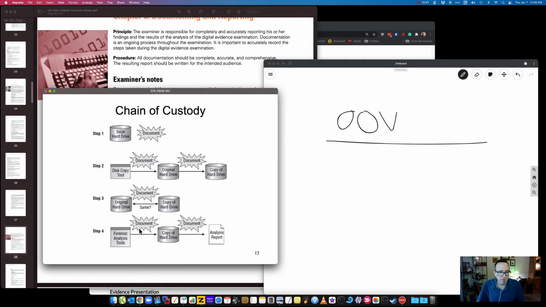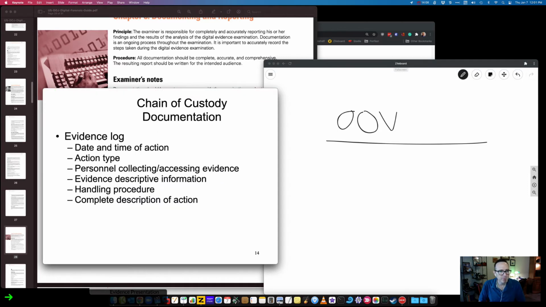And of course, the forensic tool used: what tool did we use, what version of the tool was used, and if it's licensed, is it properly licensed? You don't want anything to make that evidence inadmissible. Then we have our copy, we document the process, and we create a report. We'll talk about reports in a little bit.